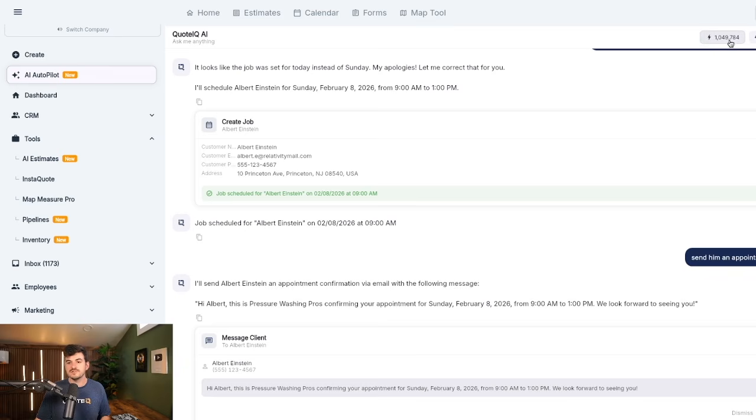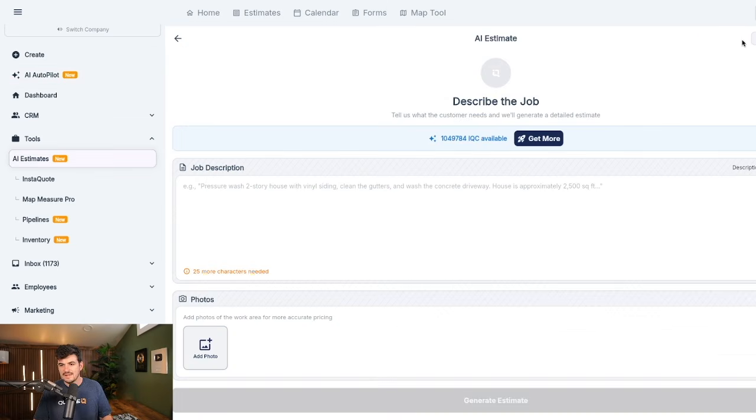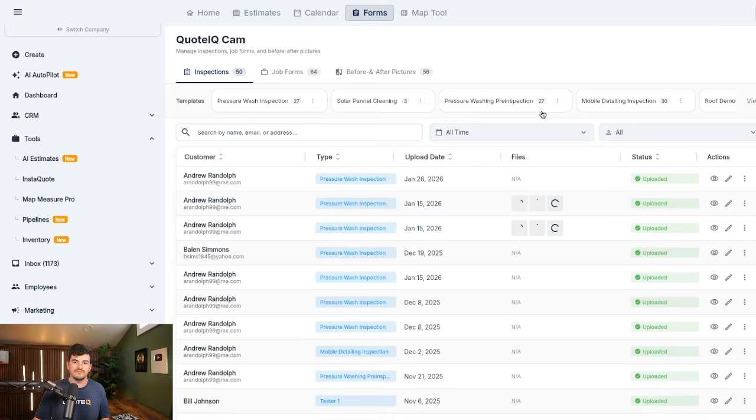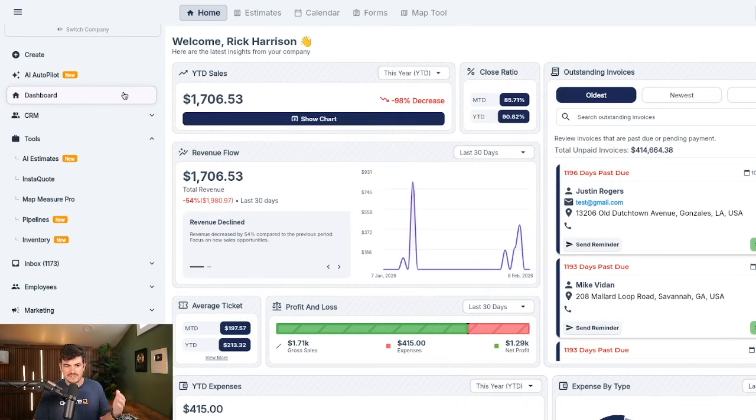Now, all of our AI features, like I said, they all work on a credit system. If you look right here, this is where you're going to see your balance. Every single AI feature will show you your balance. You can upgrade your plan to get more monthly allocation in terms of credits, or you can purchase credits outright if you'd like to. But I'll just go ahead and show you guys AI estimates, your credits right there. Basically any place within the app. If we click into forms and we go into our before and afters, they're going to be right on that screen as well. So anywhere you go, you're going to be able to know exactly how many credits you have.